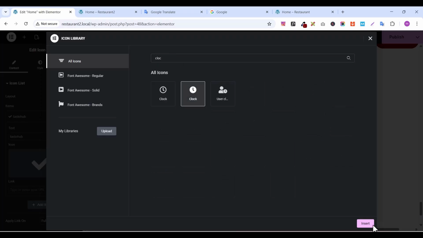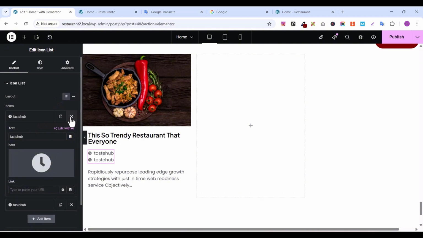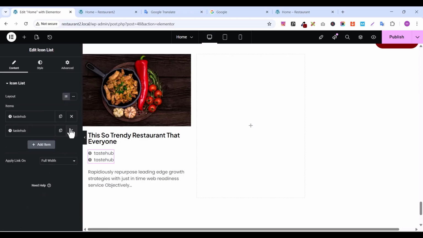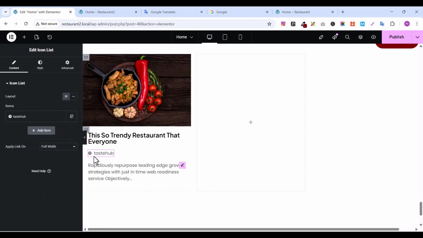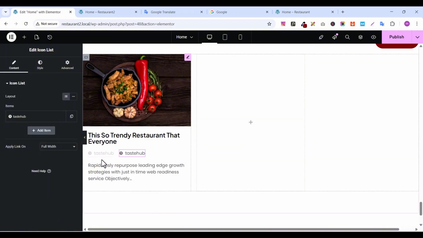Let's select this one, and from here I can duplicate it. Select this on item direction. Okay, so what I want to do, let me go back, select the icon list again, delete this one, and duplicate it inside here, inside the container, like this. Good.